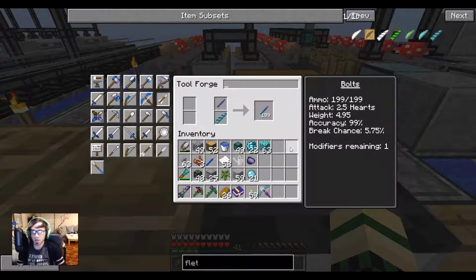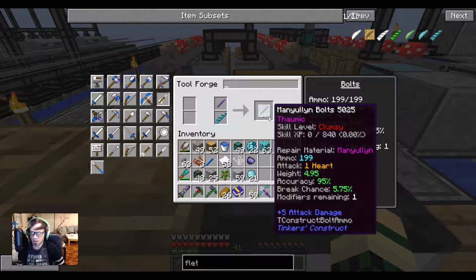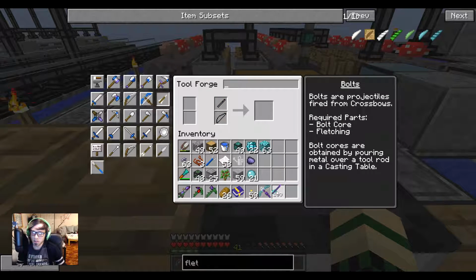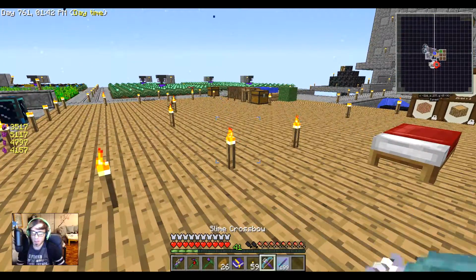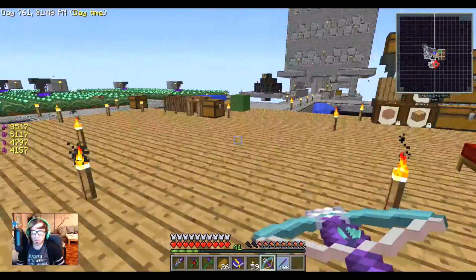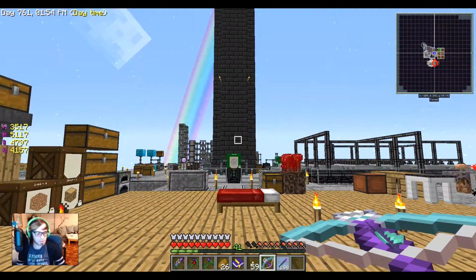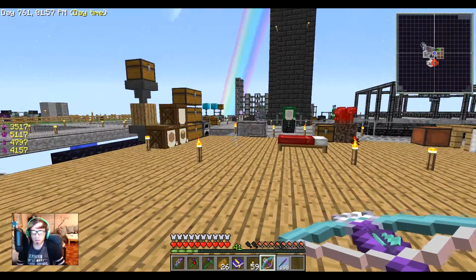Hopefully this isn't a bad arrow. I don't know about Thaumic, but let's see. Skill level clumsy. What does that mean? It has 199 arrows. It'll do one attack, one heart damage. The weight is 4.95. 95%. Let's see how this looks. Let's see how this fires. Now this is without upgrades, mind you. Okay, so currently there's a very slow reload speed. But let me see. Oh, right, I can't zoom in. Okay.